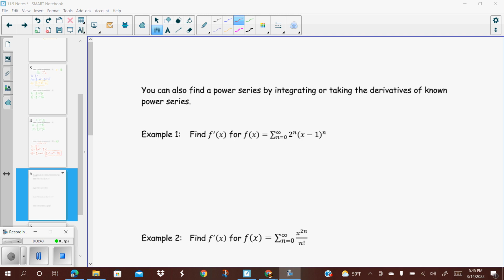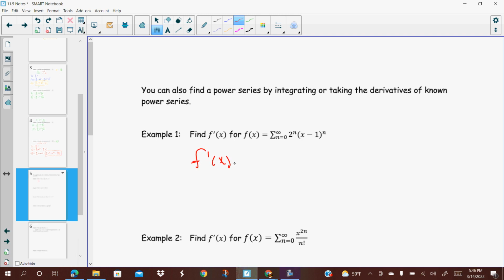Because basically, if you want to let your power series, because it is a function of x, be f of x, then we should be able to take a derivative of that. So our first example is relatively basic. The main thing you want to remember here, because I know this can get confusing, is that the function is defined as a function of x. n is not what you're taking the derivative of. So you're not taking the derivative of the n part. It's just the function of x. Basically, the n stuff, you have to treat those like numbers. They're just like constants.